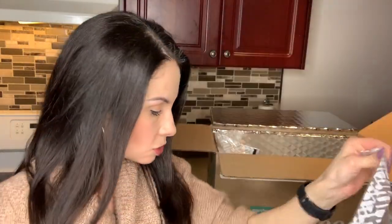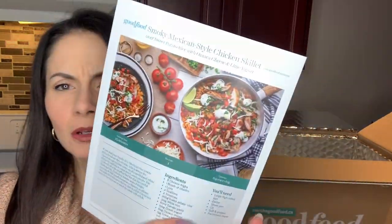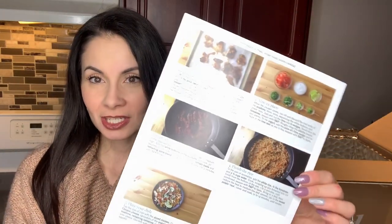This box actually has four meals, whereas the Hello Fresh family box only had three — so that's a difference. The third meal is the smoky Mexican style chicken skillet. We love Mexican food here. I can see a big bag of cheese — Luciano is going to go crazy over that because that boy loves cheese. There's also rice, tomato, and cilantro. It looks really simple, delicious, and easy, and takes 25 minutes. Serving size is four.